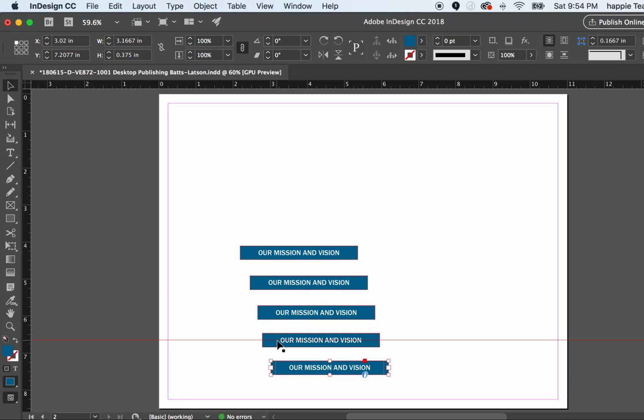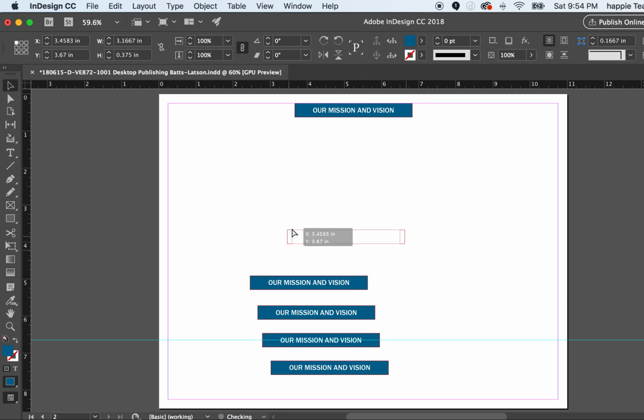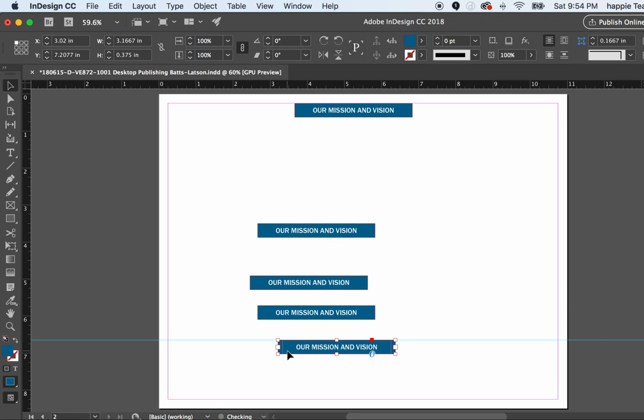All right. So the next thing that we're going to do is, any one of these boxes we can grab. We're going to line up the first one with the top margin on the page. And then we're going to line up the second one. Actually, I need to move this one up a little bit. All right, we're going to line up the second one with the bottom margin of the page. Now, it doesn't matter if they're centered. It just matters that all of the boxes are inside of these 2 boxes, right? So the top box needs to be lined up with the top. The bottom box needs to have the top aligned with the top guide.